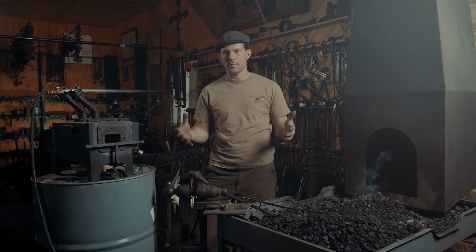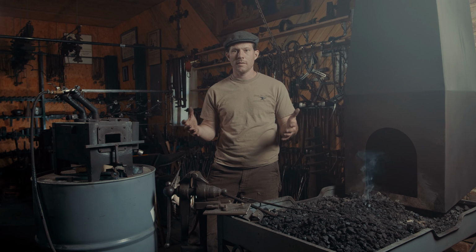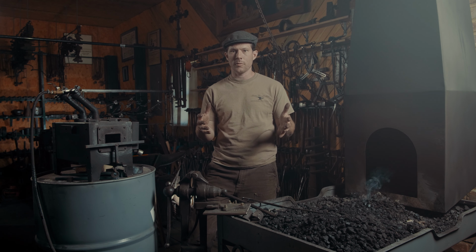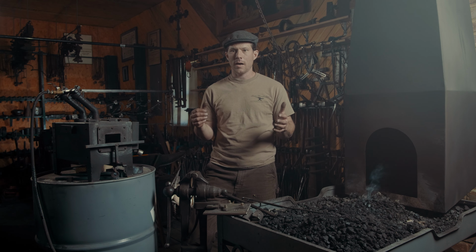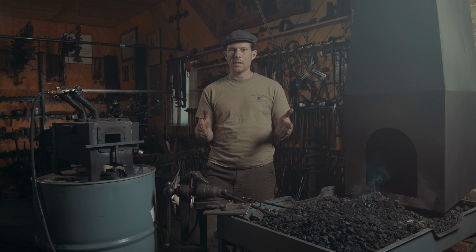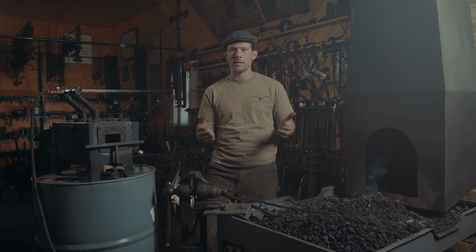If I was a beginner and I was thinking about getting into blacksmithing today, and I didn't have much money and I just wanted to try it for a little while and see if I liked it, I would start with a gas forge because you're not going to spend much. You don't have to install a chimney. It's just a quick, easy, turn it on and go, and you can start forging right away. But ultimately, use the forge that you have. If somebody gives you a forge, use it. Don't discriminate really between one or the other because they both have advantages. I really like to have both in my shop.